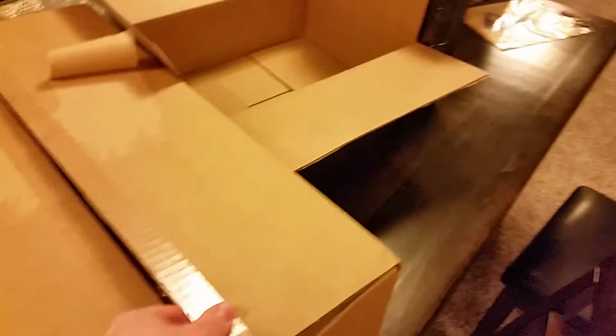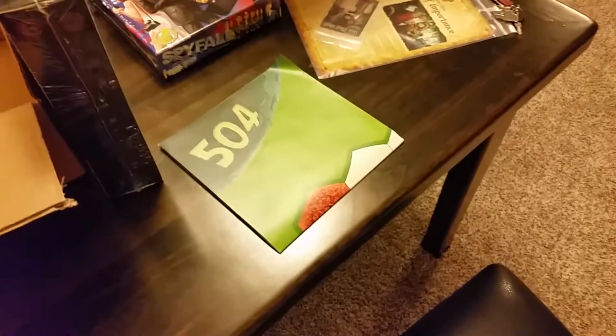And then, last but not least, even though this is the biggest box, I think it weighed the least. But there is something really cool in here, and this is an order from the Board Game Geek website. So, first of all, we have this 504, if you've ever heard of that. 504 is a game box filled with 504 different combinations of games. And that's all I'll say about that. I'm excited to get it. And so that is actually on its way. But so I got, it's kind of a starter poster mat that you put out on the table to set some things up easier. And then what's in this little envelope?